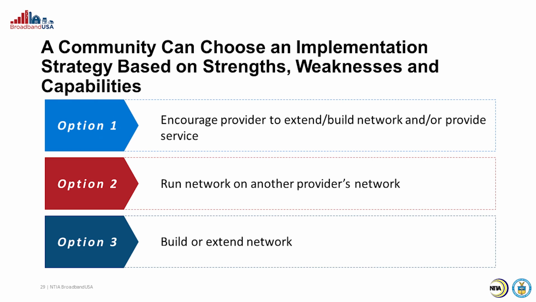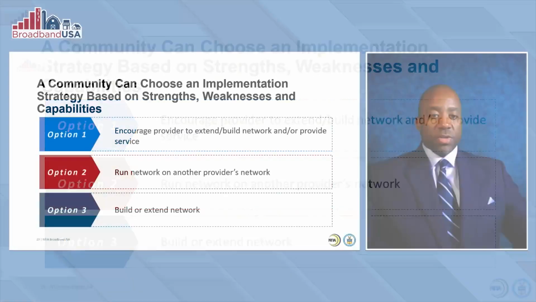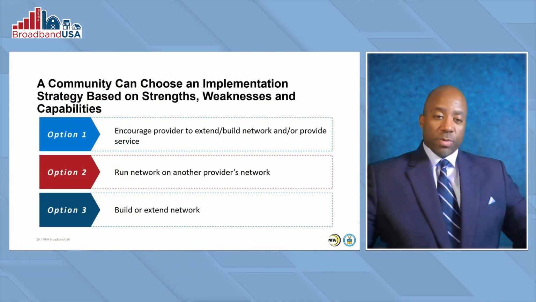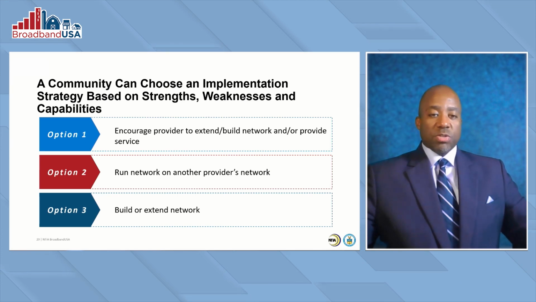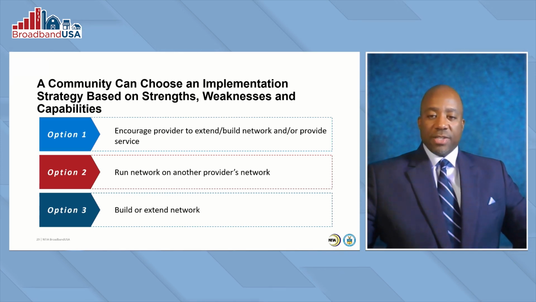This is generally done on a wholesale level around a middle mile, where you purchase access or connectivity or bandwidth from an existing network so that you can run your network operations over it. You either do that in conjunction with a private partner, or the municipal organization or entity can decide to do that on its own as well. And then finally, option three, we can decide to build or extend our own network facilities. Again, this generally involves working with a new market entrant, if it's a service provider, or if it's a municipal or institutional network, it involves building or expanding those existing network facilities and assets.